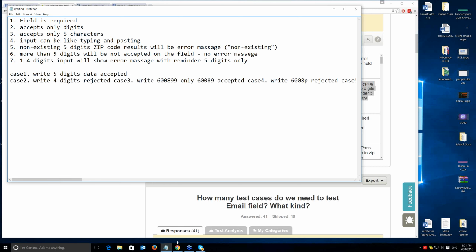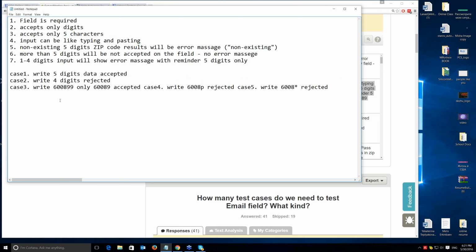Again, we do not have test cases here. Some of them look like test cases. Why? We have 7 requirements and just 5 test cases. Write 6008P. Rejected.